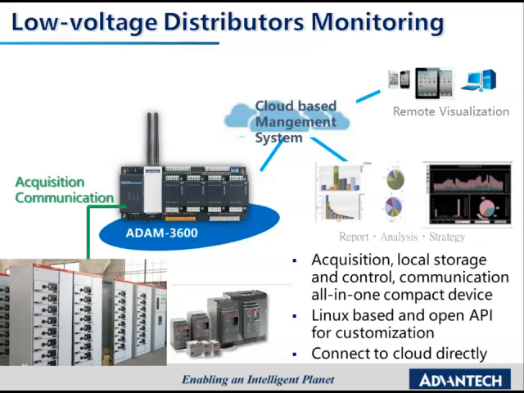device to be achieved. That is to say, the data of the voltage could be accessed and then stored inside a local data logger. With the Linux-based OS and open API for customization, Advantech 3600 can connect to the cloud without a gateway, and the user could see the analysis data from the cloud API without limitation.